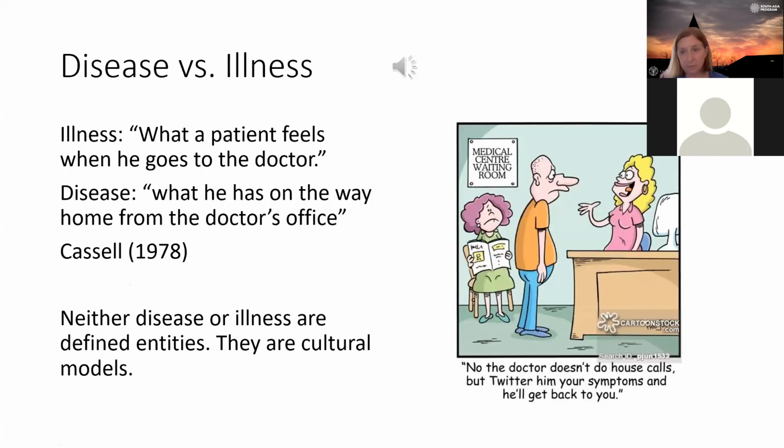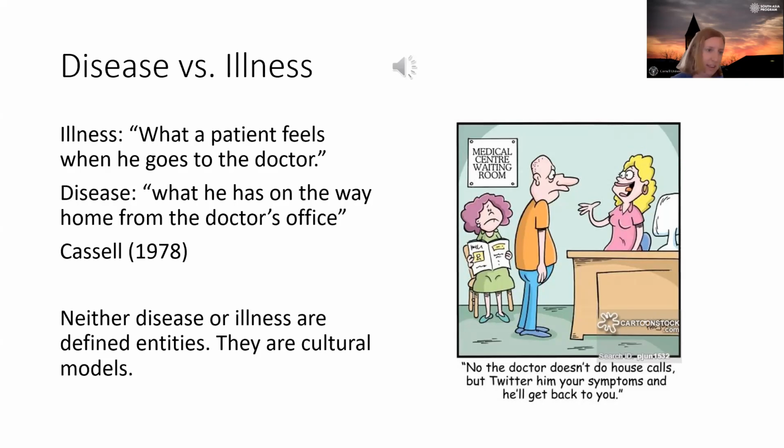So a really important distinction we learned in class that you definitely have to know for the exam is the difference between illness and disease. Now, what I have here is not the definition, it just gives you a sense of it. Illness is what a person feels when he goes to the doctor. So I have a sore throat, it's making me cranky, I'm having trouble with my exams, my friend's mad at me, all those things are part of your illness.